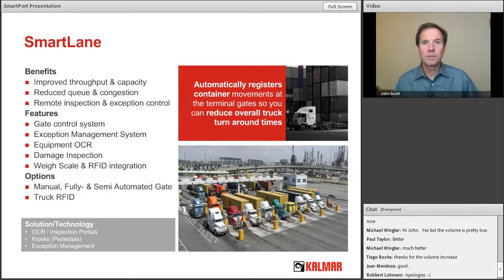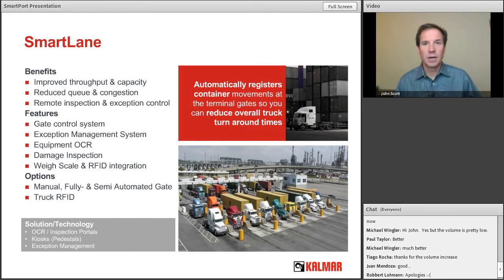So our partner for Smart Lane is APS for the OCR capability and Zebra for the RFID capability. Now, APS has the ability to provide not only the OCR, but also the entire kiosk and the cameras that may be required if you're doing any type of empty container or damage inspection. About the only process that can't be automated is the manual verification of the seal.